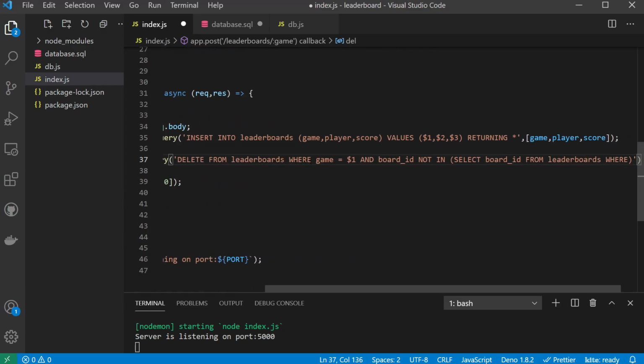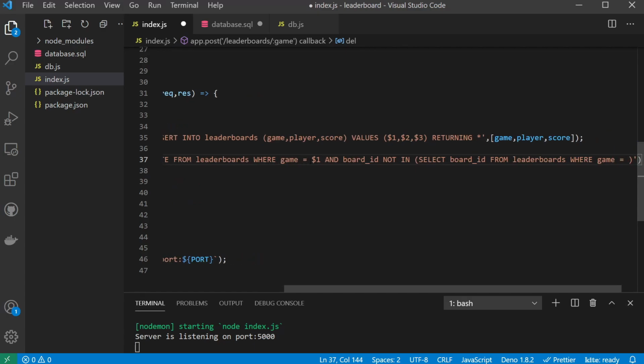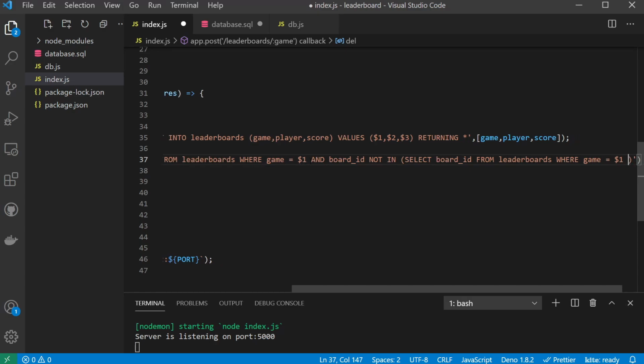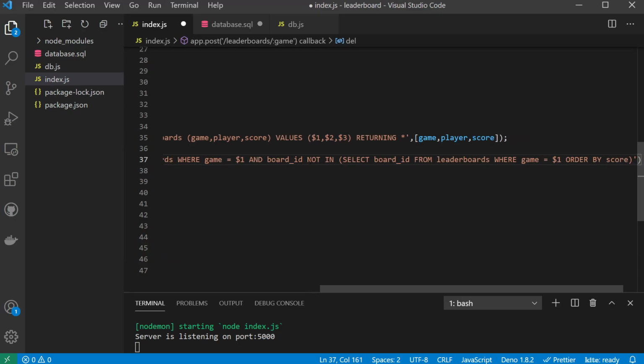Again, do this where game equals $1, and then order by score descending, and limit by however many.